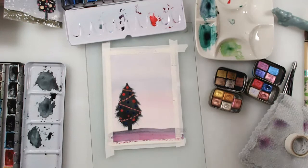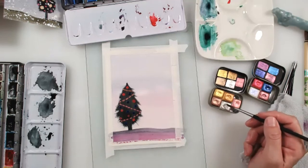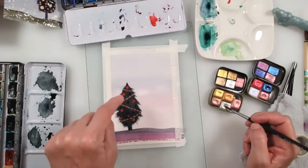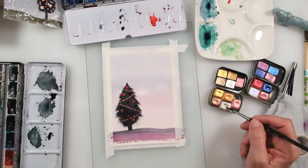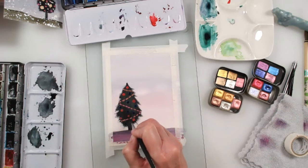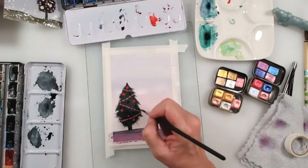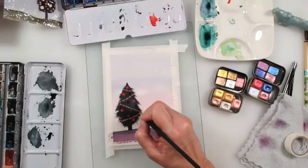Another thing that would look cool is tinsel. So making some kind of tinsel, I think, would be fun. But I don't want to overdo this one, but I think it'd be fun to add a little tinsel or some kind of sparkle right in between these little dashes that I made. So I'm just going to do a little dot of sparkle, just a dot. And if you don't have this kind of stuff, if you have stickles or any kind of glitter glue, this would be really fun to do.